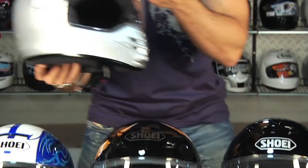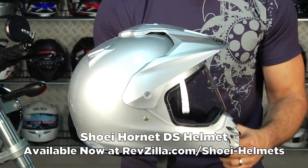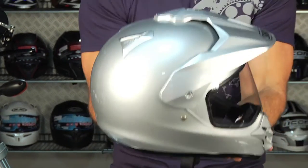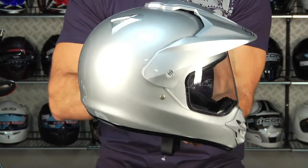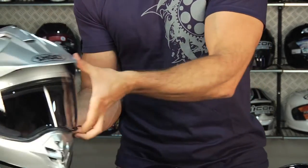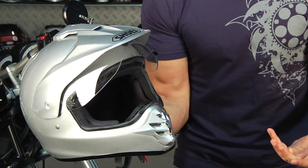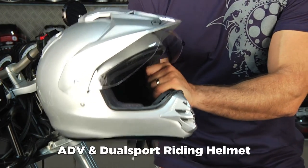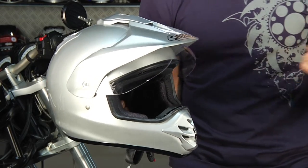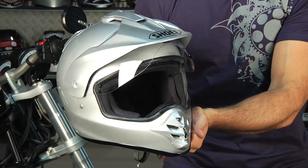Last but not least is the crossover — this is the Shoei Hornet DS. DS stands for dual sport. It is a helmet that's the best of a dirt helmet and the best of a street helmet. The dirt helmet gives you the shape, the peak, the ability to wear goggles underneath or across the face, but with the DS you have the visor and a different vent configuration. If I'm on my BMW 1200GS, this helmet is going to perform just as well in long-distance, high-speed touring situations as it will if I decide to turn and hit a fire road, a dirt trail, or rip around in off-road scenarios.